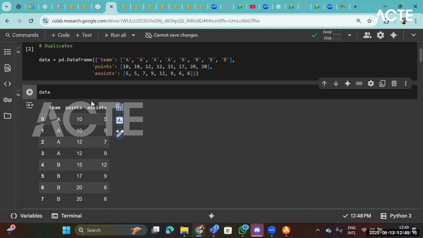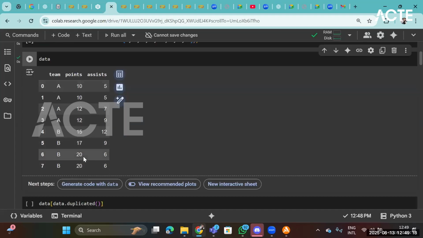Now it's only 8 rows. When there are thousands of rows and multiple columns, you don't need such repeated data. It will make my analysis really bad. If I create a dashboard or something like that, you will get such repeated points.